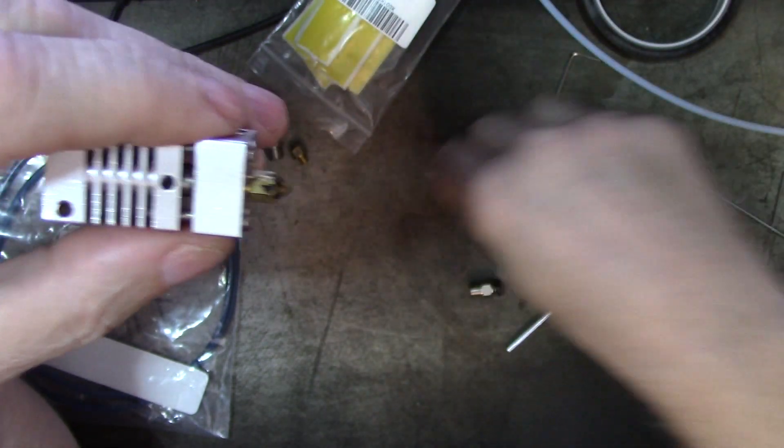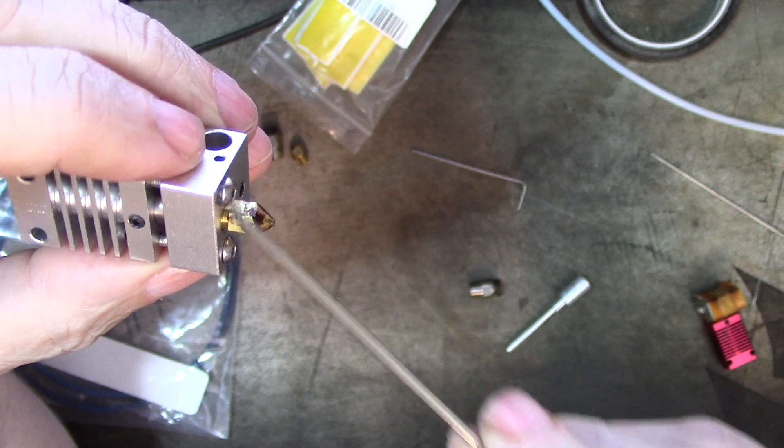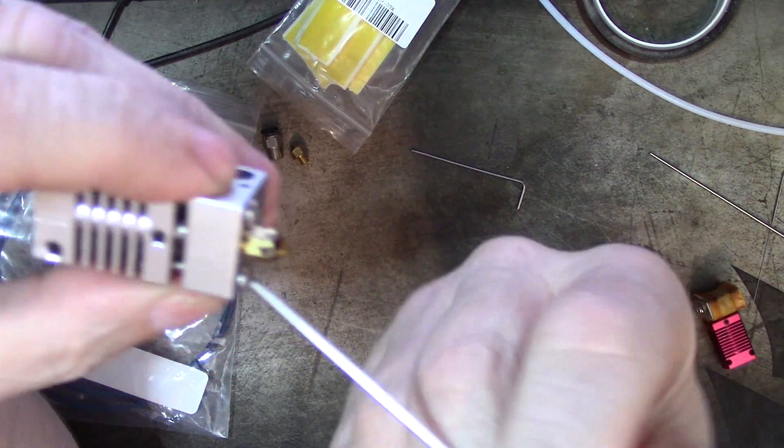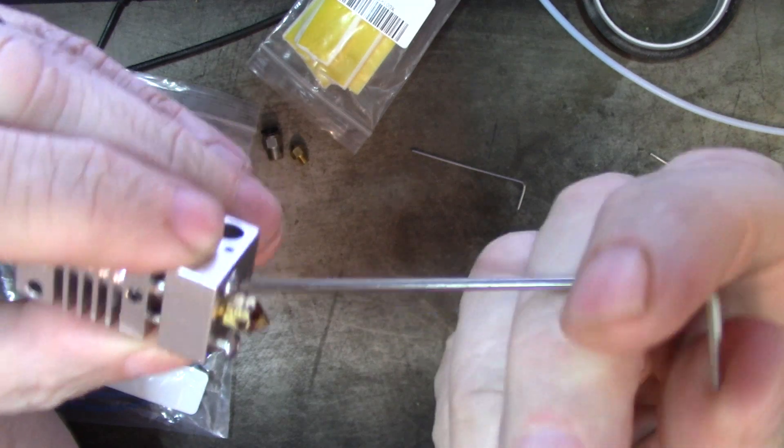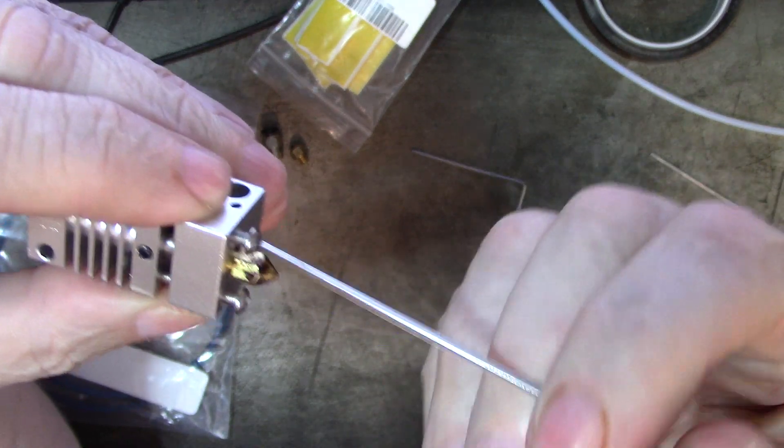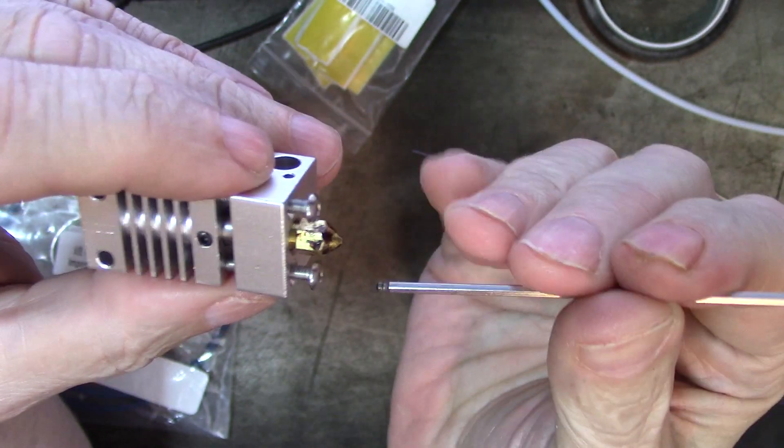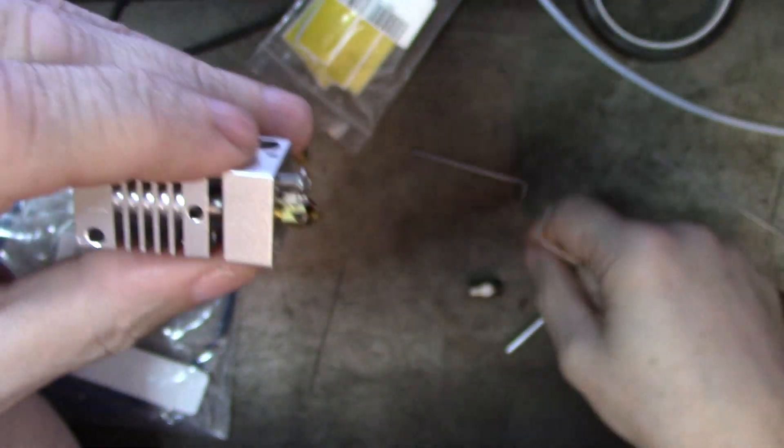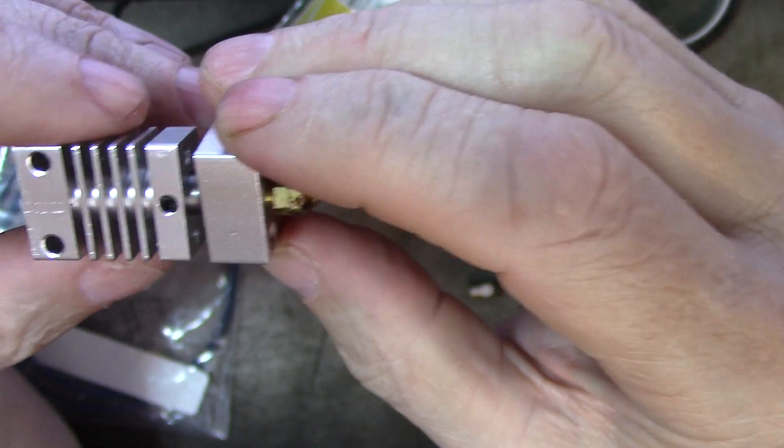You tighten that up, you tighten that up, when it's at 20 degrees above your top temperature, and then you can let it cool down and you can pull these out if you so desire. I have tried it with them in and with them out and to be honest with you, I can't see any real difference. However, they will give a path for heat to transfer from the block into, from the heat block into the cooling tower. Whether it's enough to cause any problems, I don't know. But in an all metal hotend, since it's all pinched together solidly with all metal, you can go ahead and remove them if you wish.